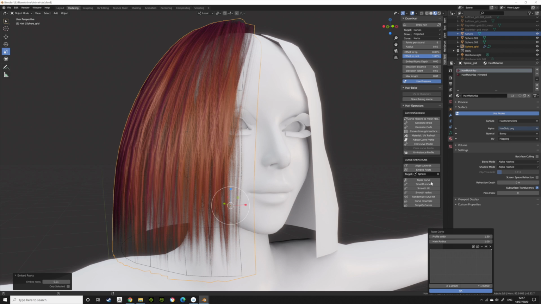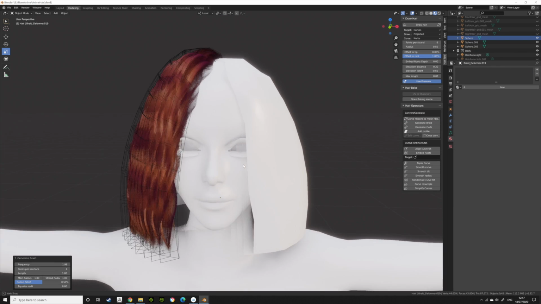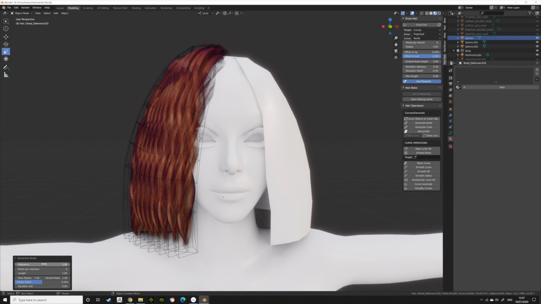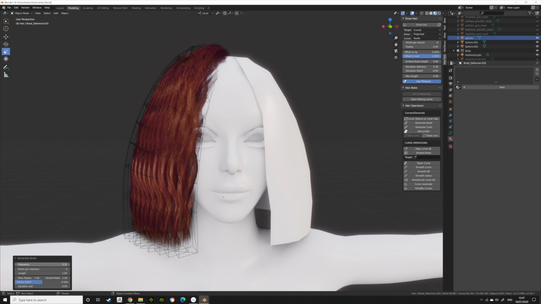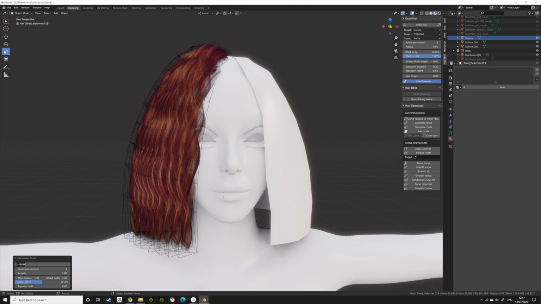What I found amazing with this is you can click generate braids. If you want just a fully curly hairstyle, you can do that. Frequency is the frequency of the curls. Let's go back to how it was, 1.98.